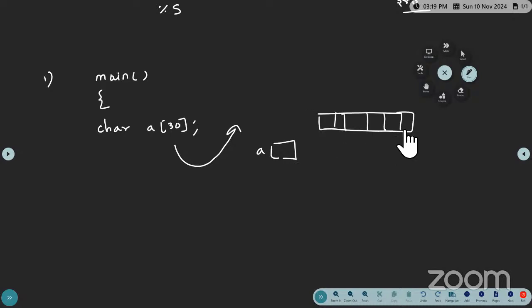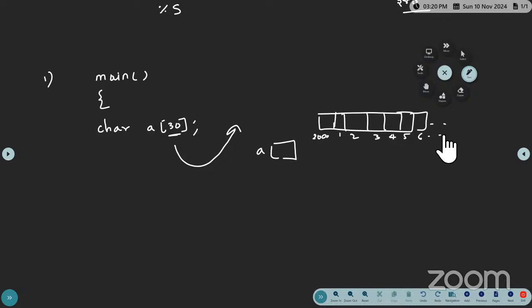Here the maximum size is 30, so you can enter 30 characters. It also has an initial address, which may start from 2000. Each character occupies 1 byte, so 2001, 2002, 2003, and so on.